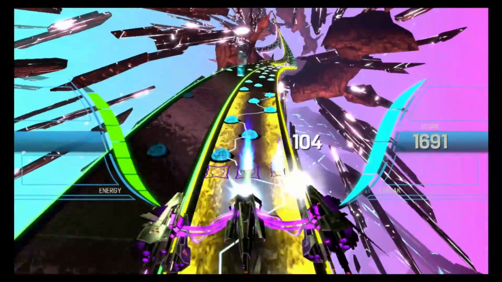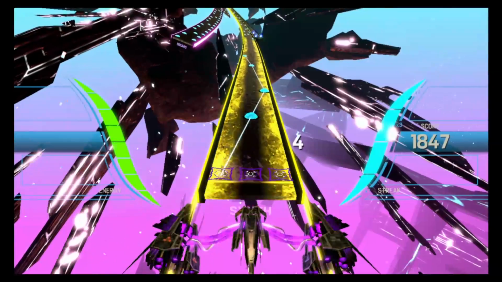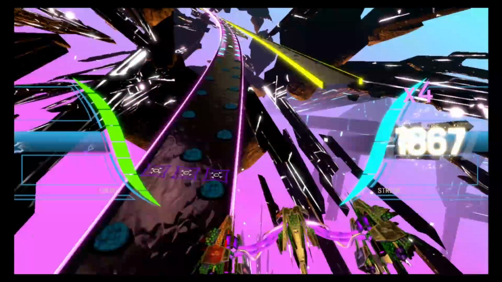One other difference is the score multipliers. Instead of going to 8 times and using a score doubler to get to 16, the multiplier now goes to 4 times, and the score doubler gives you 8.